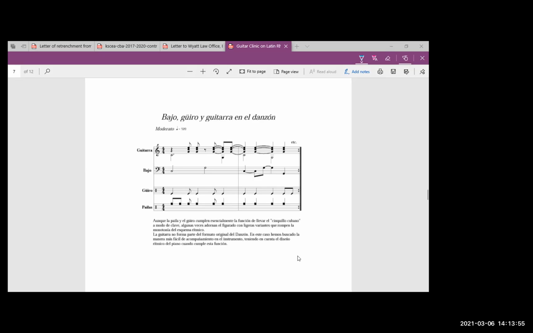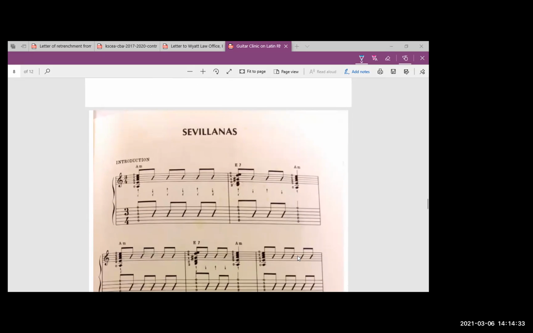And you can see the güiro, that'd be the scraper instrument. And then you've got the, what is it, the bailas. I forget what that is. That might be something like a cajón, a box or something. So it's giving you the makings of a whole Cuban band, as a big play in the danzón.